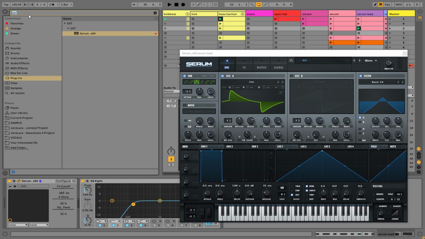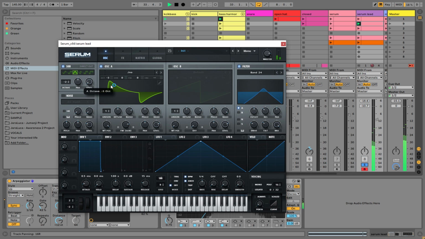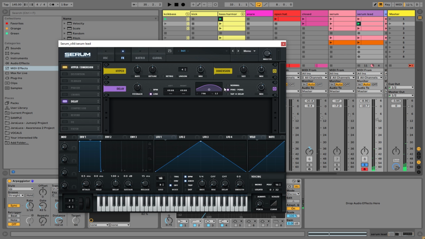Maybe let's put arpeggiator 16 and long note. Again for normal.